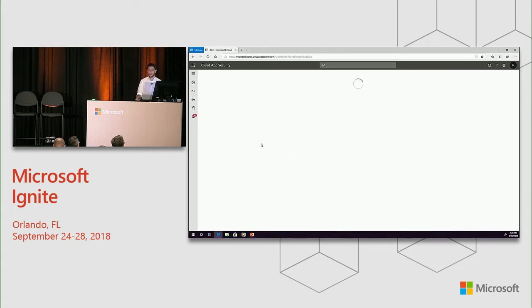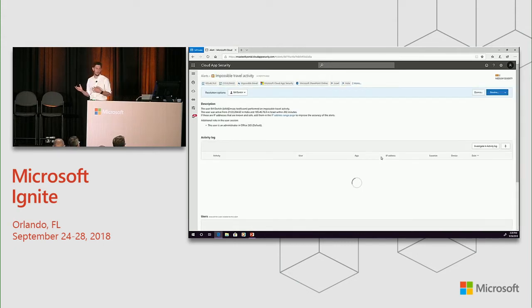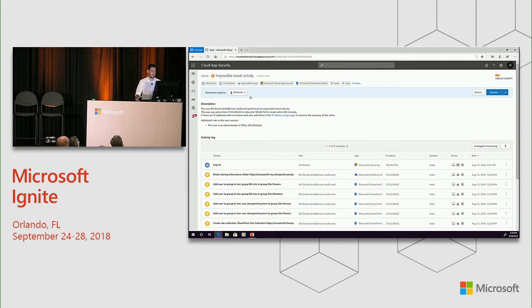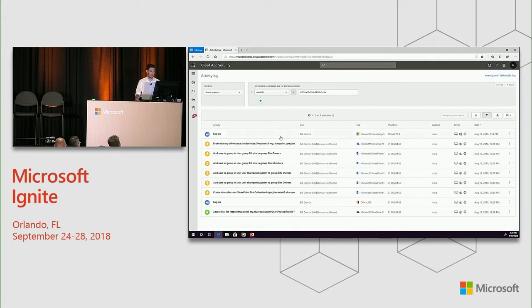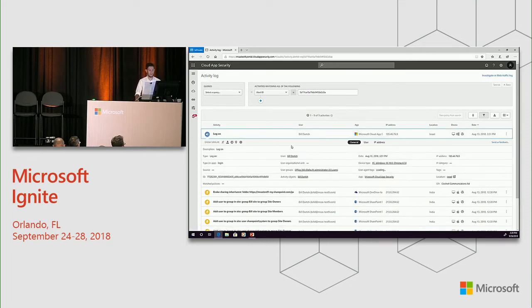So we have a detailed alert page for each and every one of them, where you get all the context that you need to understand what happened in that activity and why we decided that it was malicious. And from that alert page, we can then go ahead and navigate to the activity log to take a deeper look at the actual activities. So you can see here the description of why we thought that it was a bad activity. But then I can go ahead and investigate in the activity log to see all the different activities that are related to this alert, but also to pivot on the data in a very easy way.